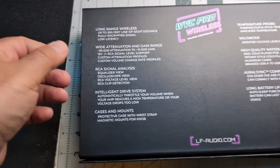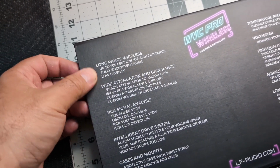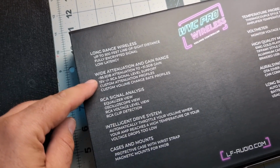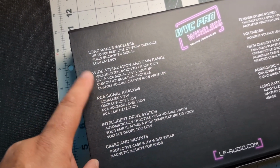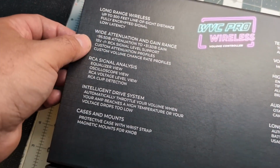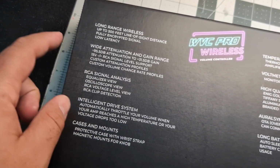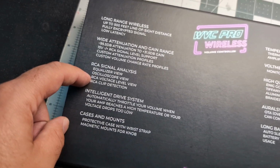All right, so really quick, we get up to 500 feet of line of sight range. We can attenuate our signal down to 95.5 dB, gain up to 31.05, plus or minus 15 volt support for your professional audio. A lot of guys that run high voltage love high voltage RCA signals, so do I. This will support that. We have signal analysis, so we have the equalizer view, O-scope view.